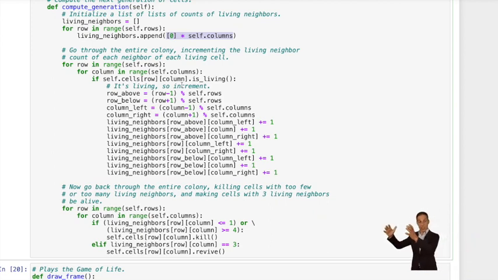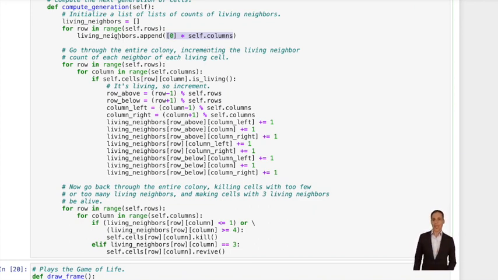There are rows elements in the list, and in each element of that, I have a list with columns in it. In this case, it's all 20 by 20. So this shorthand says to please create a list of zeros of this size, 0 times self.columns. I could have just written another for loop that did a bunch of appends of zeros as well, the way I did up top when initializing the cells in the constructor.